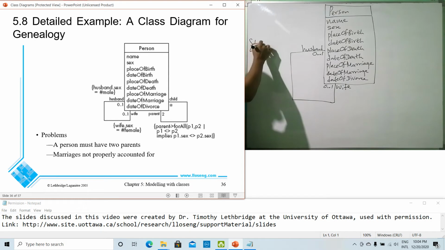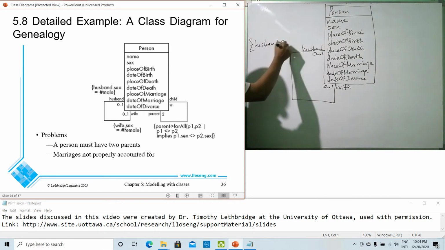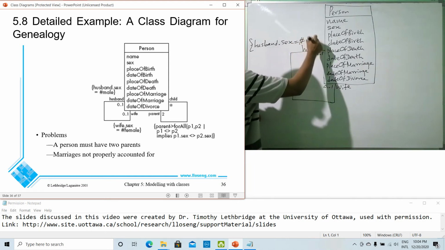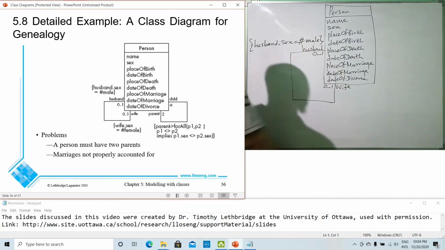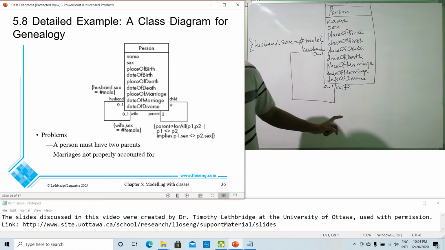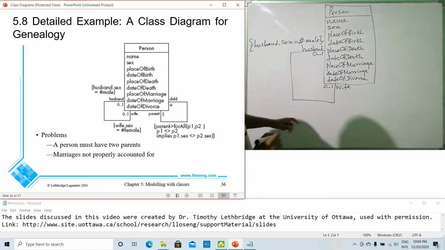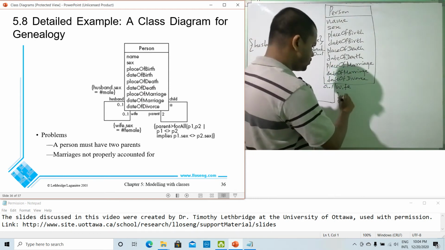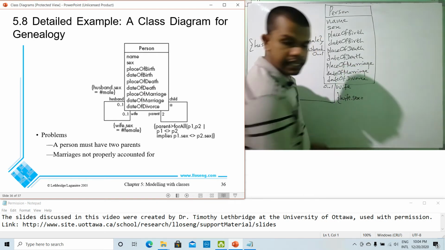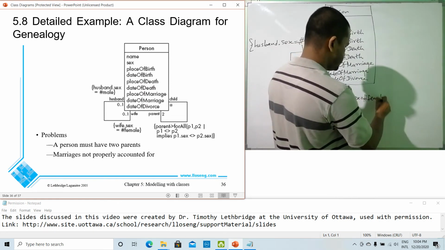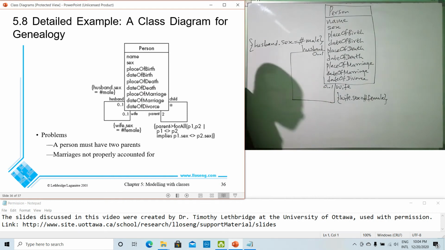Here we specify the sex of husband is male. That is the constraint in our system. And here we can put the constraint: sex of wife is equal to female. Okay, that is the constraint here.